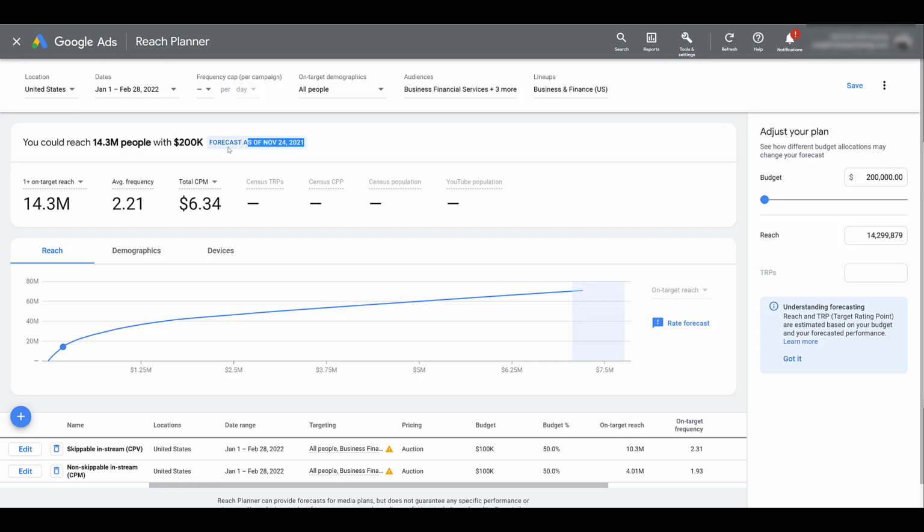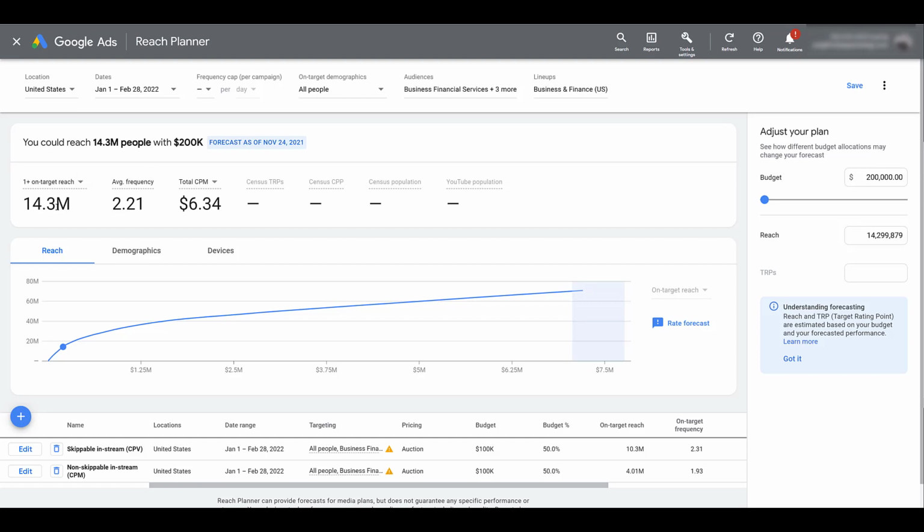And it is showing me this forecast is as of today. That's the date I'm recording this video. That is something important to call out because these numbers can change. All of the forecasts that we see within Reach Planner are from the most recent data available, from the time period equal to the length of your campaign's planned dates. So let's look at the example I chose. I chose to do 2 full months. Google's forecast will be modeled based on the previous 2 months. What it's showing me as a forecast could be different than what you may expect to get. So we can't take everything literally from what we see within the forecast.